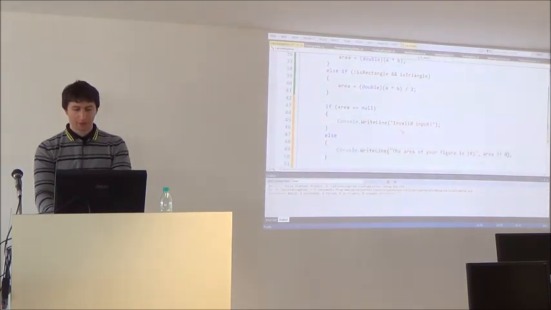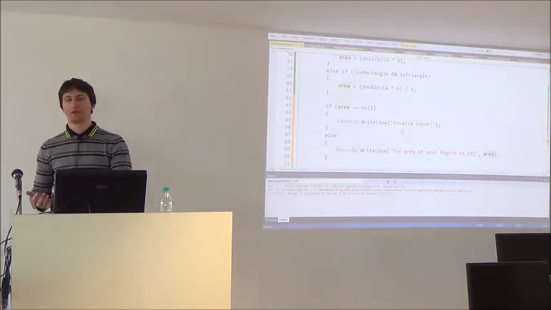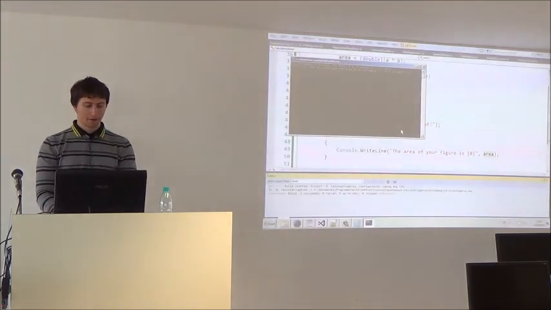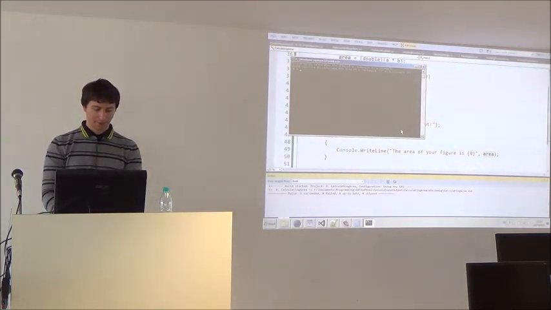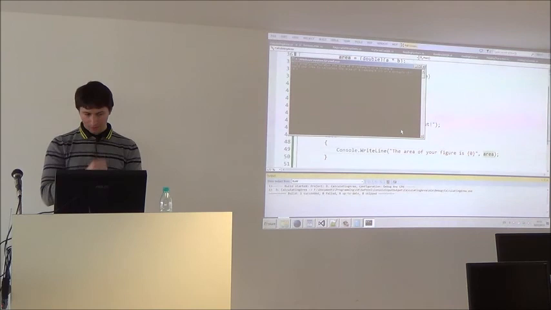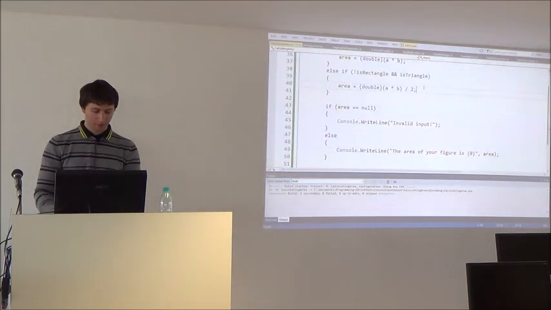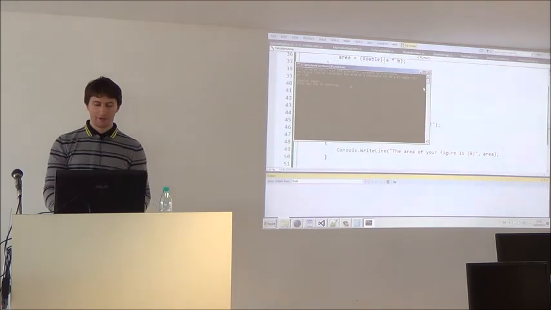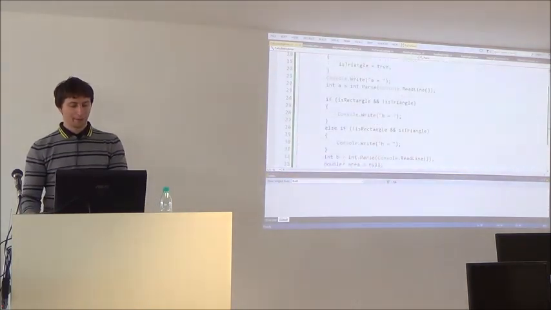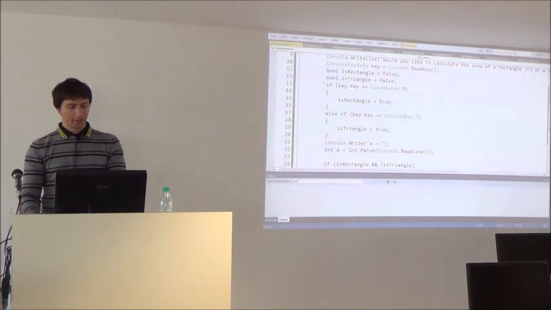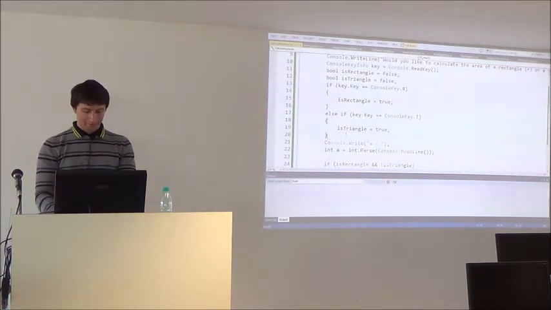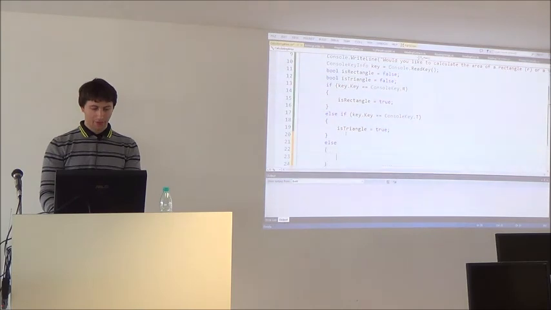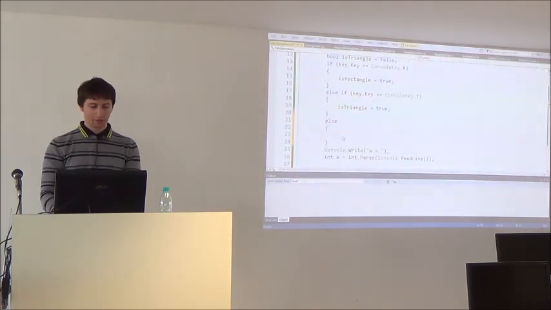So you won't have area 0, because you know it's not 0 anymore. If I input K, and I set 10 and 5, then we'll say invalid input since the original input is wrong. So you have to check here if the keys are T, and if it's not, in the else you can give the user a warning that you didn't input the right key.